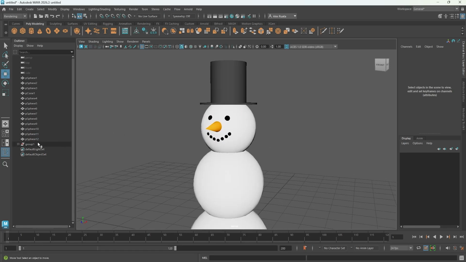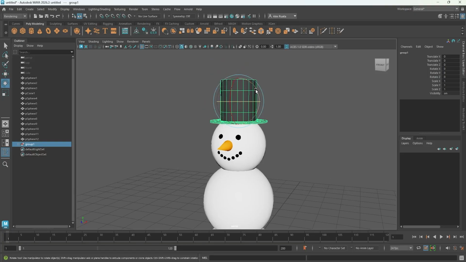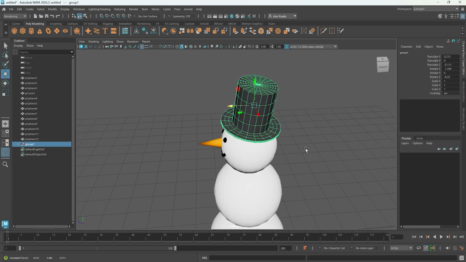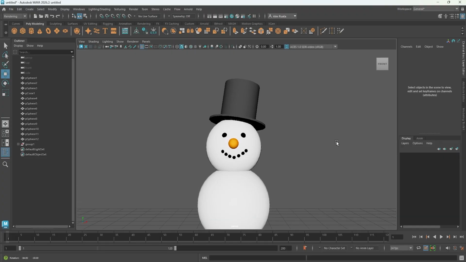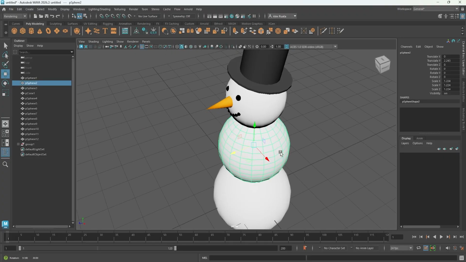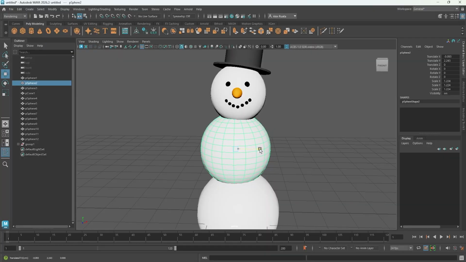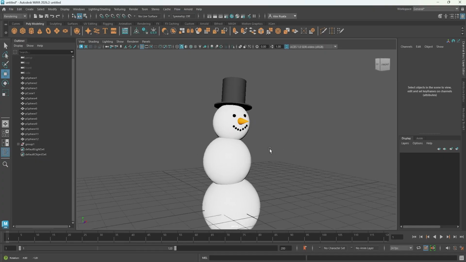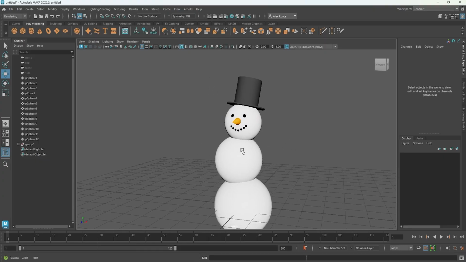So, for example, we could take this hat and maybe put it on the side a little bit, you know? Maybe it's tipping back a bit. All right, that's already a little bit more life. How about we take the body piece and maybe we move it over to the side just a bit. There we go, already. A little bit more lively of a snowman here compared to what we had just a couple of seconds ago.